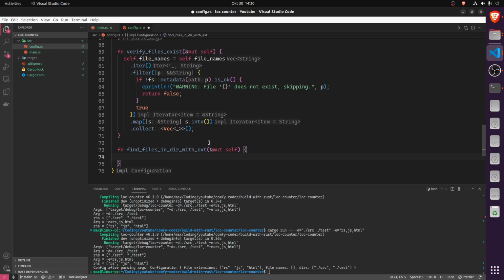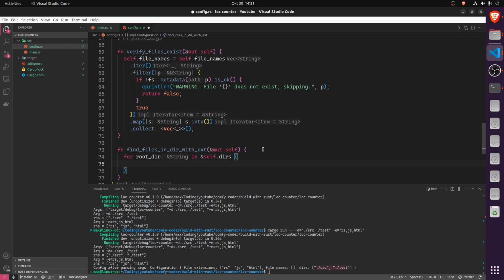So what we need to do first is, we know that we can provide multiple directories, so we will have to iterate over all those directories. Now, of course, I could write, or we could write this algorithm ourselves for going through all of these directories.